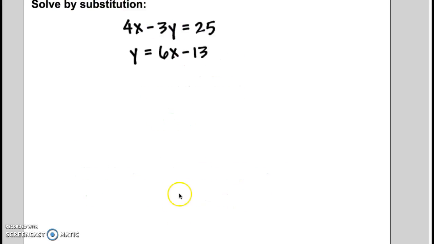So you go ahead and do this one and come back, or actually just check with me. If you're not sure where to start, well, we have y equals something x. So I would take that, whatever y is, put it in parentheses, and replace it with the y value up in the first equation.